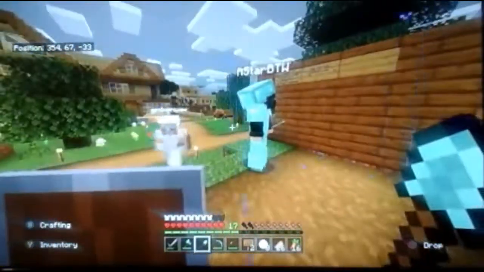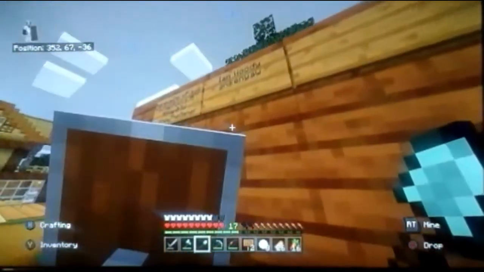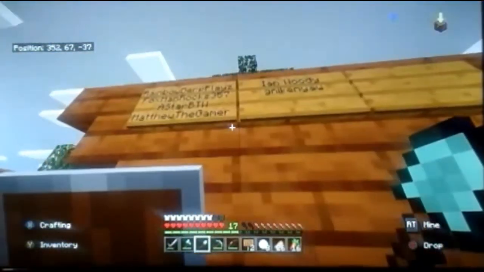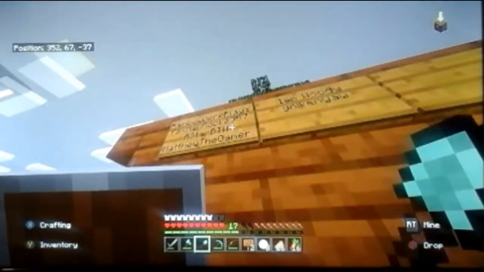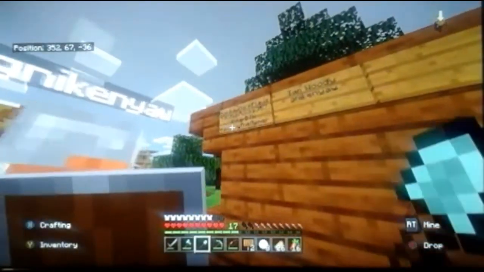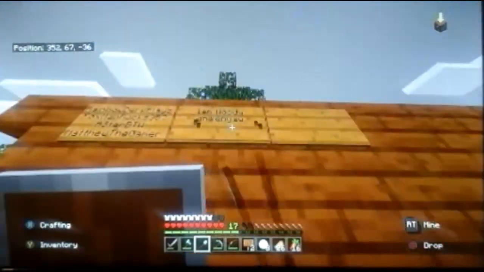Hey, what are we gonna put up here, huh? So yeah, today's episode, we don't know yet, but we have all the names on here from the last time they were here. Rainbow Dirt Play, Foxman Rocks, and then I changed the sign to say AStarBTW instead of 147. Also, Matthew the Gamer, Ian Woody, and Wayne are all on the board still.